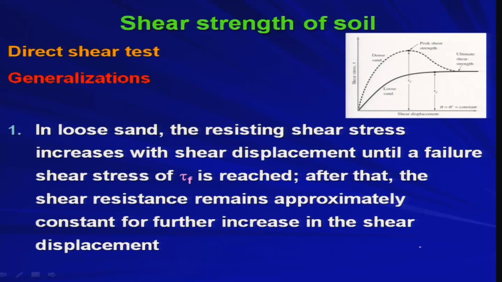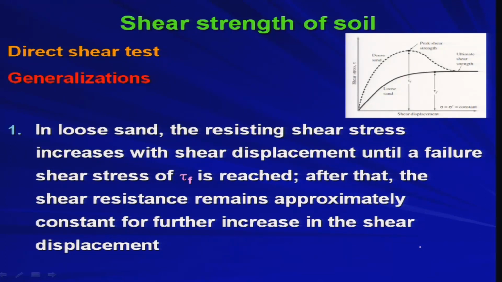Now we are going to discuss the stress-strain behavior for loose sand as well as dense sand. In loose sand, the resisting shear stress increases with shear displacement until a failure shear stress of tau f is reached. After that, the shear resistance remains approximately constant for further increase in the shear displacement.